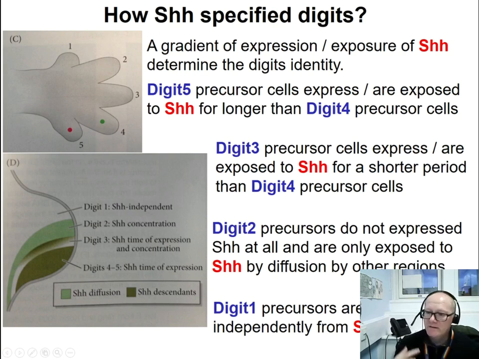And you can see here how evolution could very easily intervene to change the number of digits. For example, by expanding or reducing the expression of SHH, or how long SHH is expressed and how it is diffused. So evolution requires very small changes to change the number of digits. If there was an evolutionary pressure on the number of digits, this could be changed very easily from 5 to 3 to 1 to 7, who knows what.